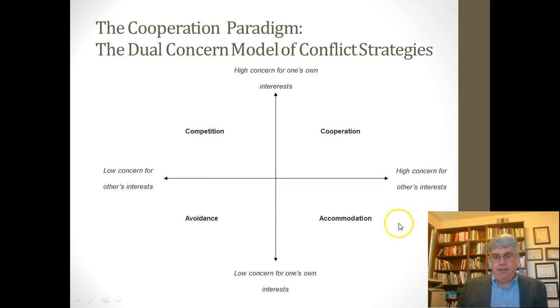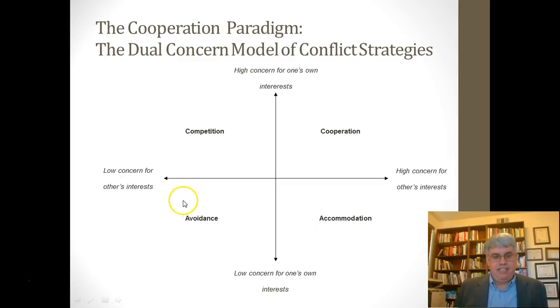Now, the opposite side of this is when you're very concerned about the other's interests and you're not concerned about your own interests. It's known as accommodation. And you'll just say, oh, okay, I'll do what the other person wants. I won't ask questions. And so this combination of competition and domination, paired with the lower status person doing accommodation, is pretty much what the submission paradigm calls for.